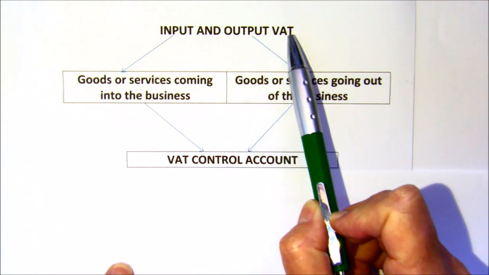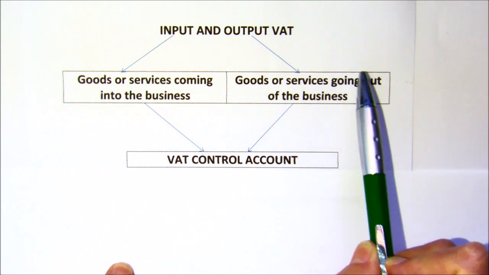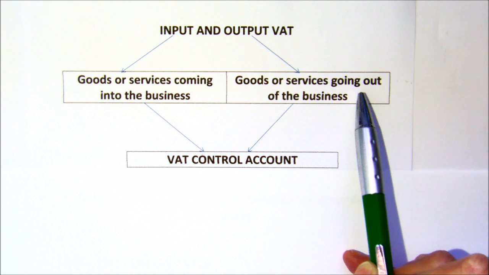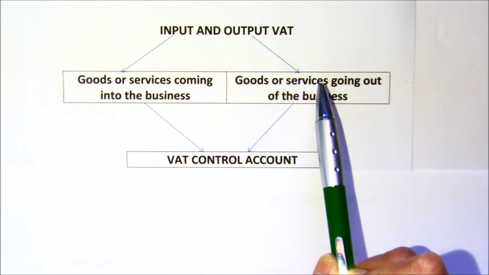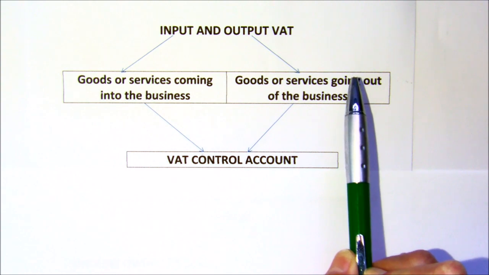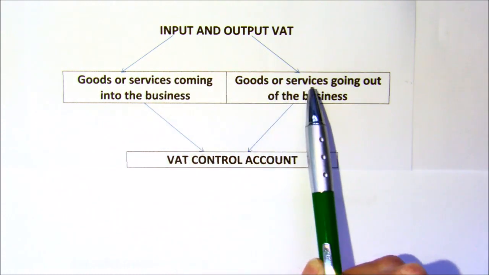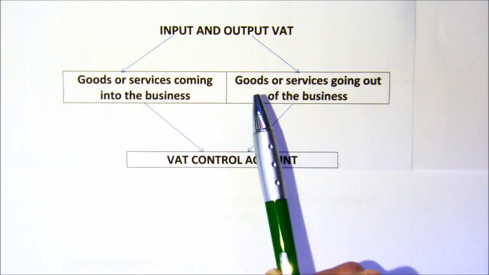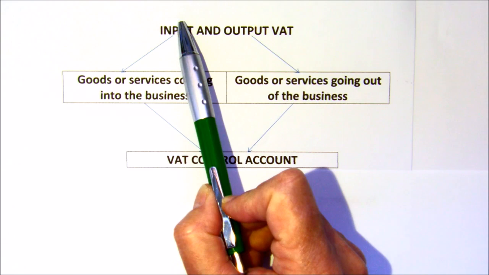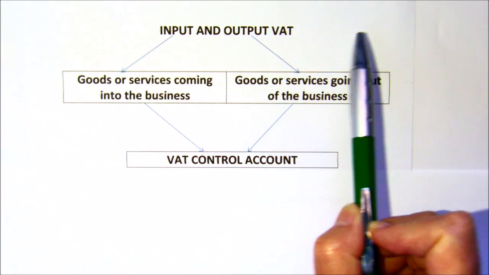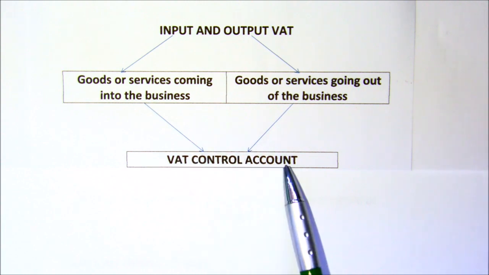Output VAT, on the other hand, is on the goods or services going out of the business — the goods that we sell. The goods are going out, that's why it's called output VAT. As an intermediary we collect the money from sales on all these goods and then pay it over to SARS. The money already paid for input VAT can be deducted from the amount owed. We keep an input and an output VAT account: input is treated as an asset — money owing to you — and output as a liability — money owing to SARS.